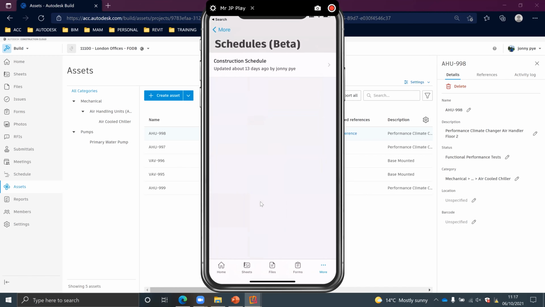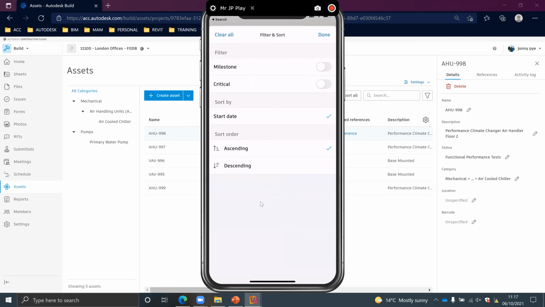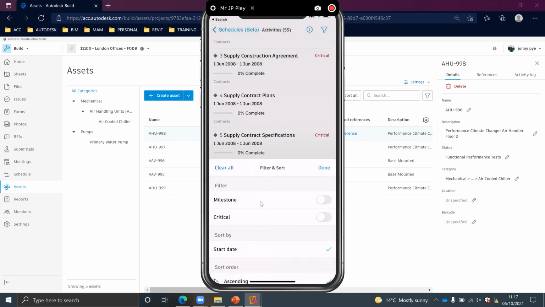And then last in here, I have the schedules. I only have that one schedule loaded into here. And the way that we look at this is we've got an itemized task list and then the completion for each of those specific parts of the schedule. It's in beta, but there's certain things that you can do in here. So you can search for things by milestones, whether they're critical, start dates. You can see things ascending into descending. But this is just going to be improved on.